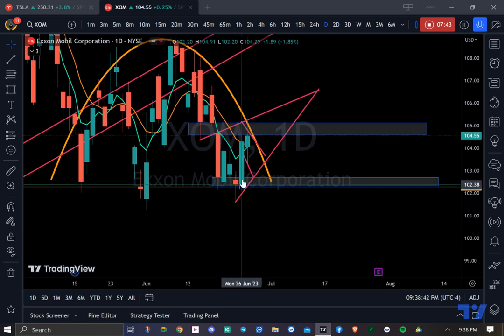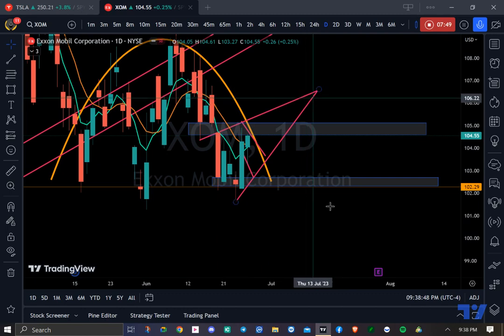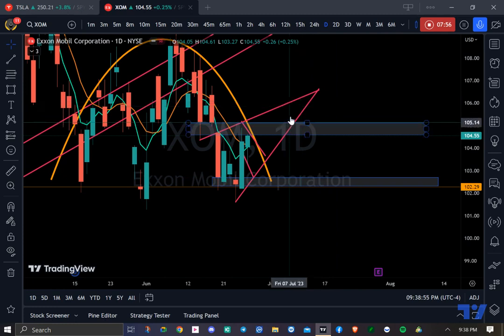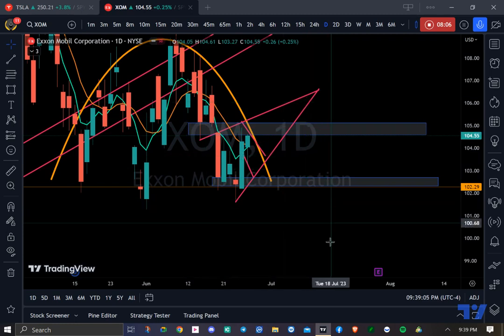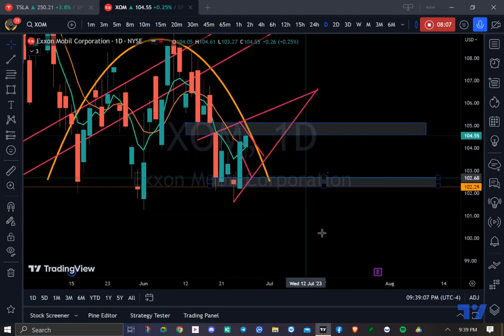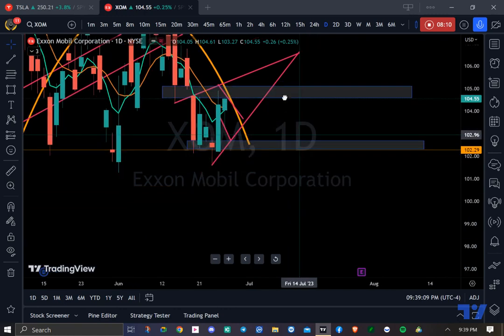But in my opinion, we're gonna get this little run up here and then drop down. So from 106, 104, 105, 106, averaging in, I would look for 102 puts if this happens to go this way, and then ride this all the way down to 95.